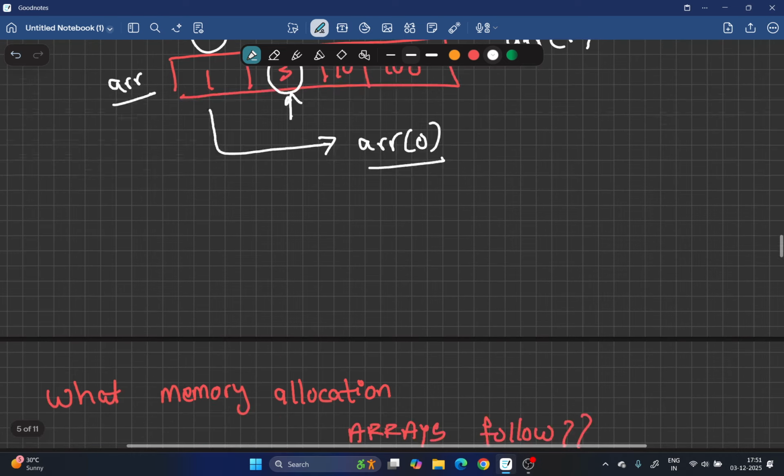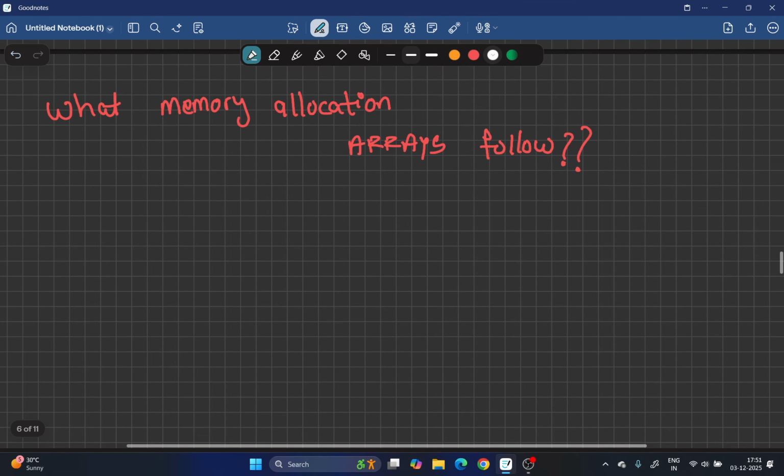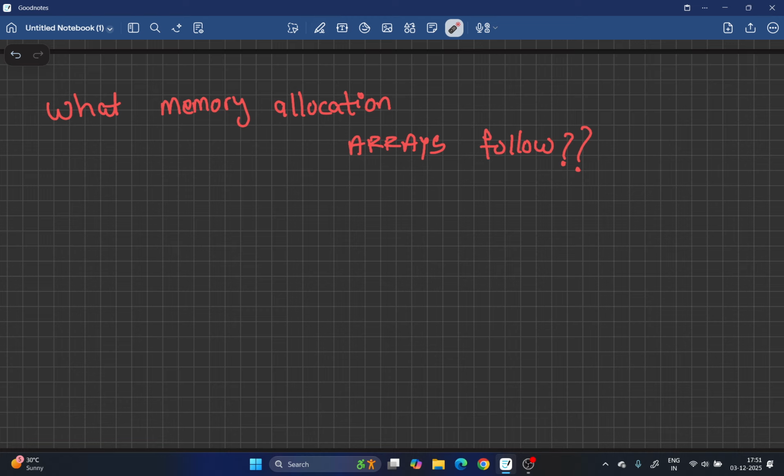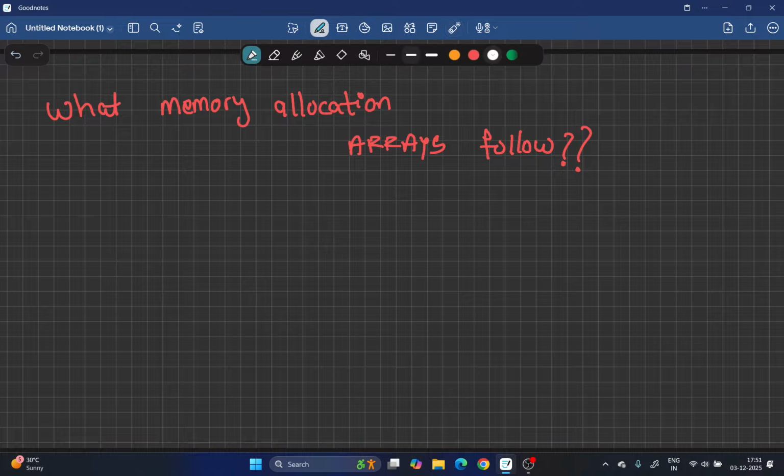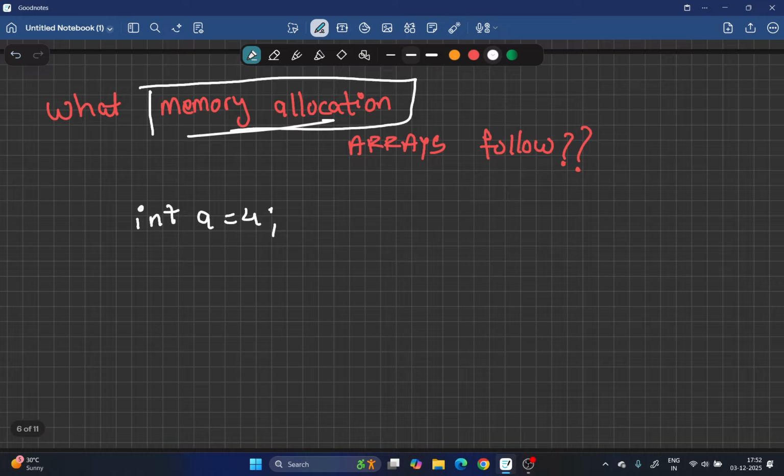For that, we as engineers or any individual should know what kind of memory allocation arrays follow. Those who are not aware about memory allocation: whenever we write, for example, integer a equal to 4, inside the computer memory a certain amount of memory is allocated to this particular line.